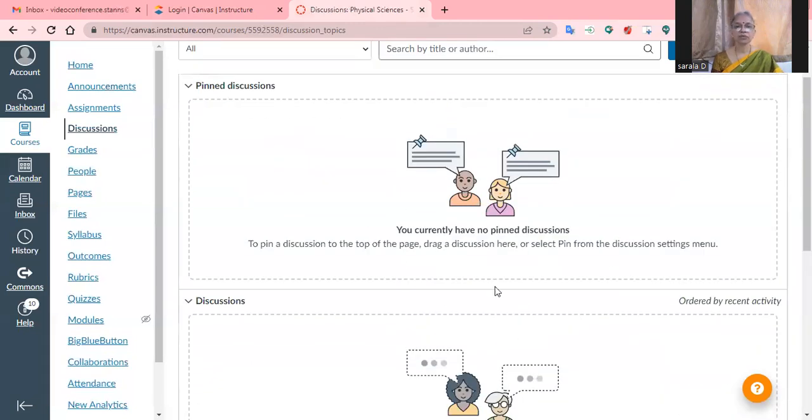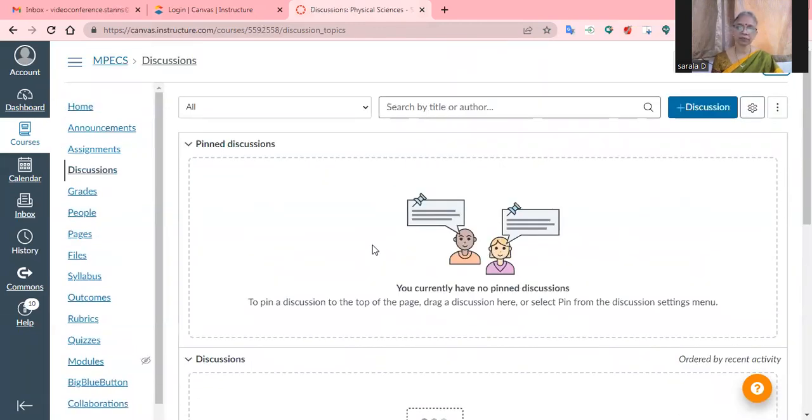Before you talk about discussions, what is needed is you have to create a group of students, divide them into different groups, light group, average group, or whichever way you want, and then initiate discussions. And always, it is better to keep all your documents, whatever you want to share, in the Google Drive and give a link to the Google Drive. Thereby, you are saving on the storage space.